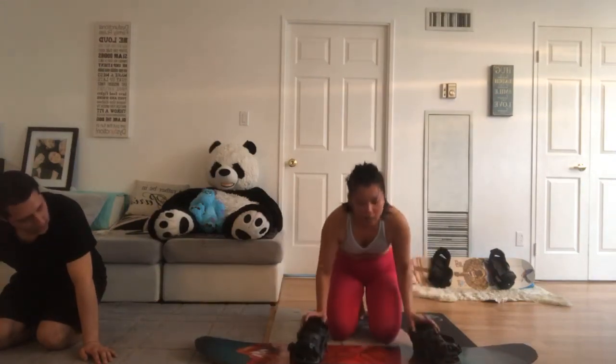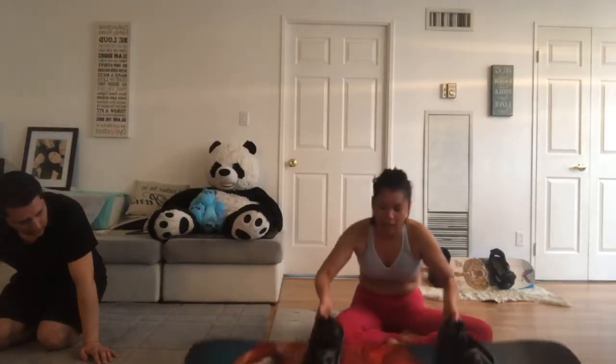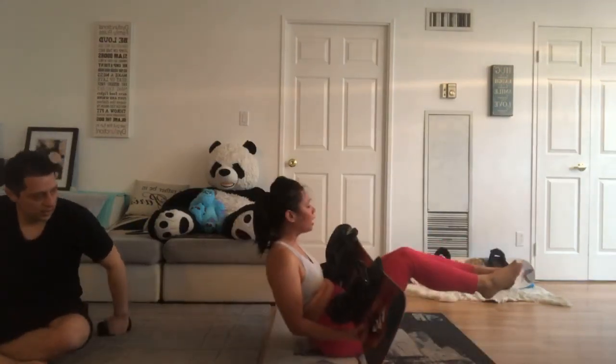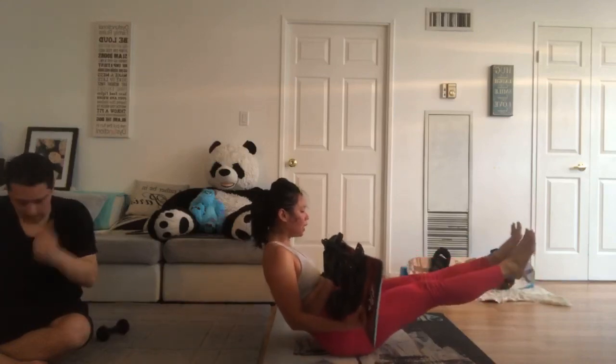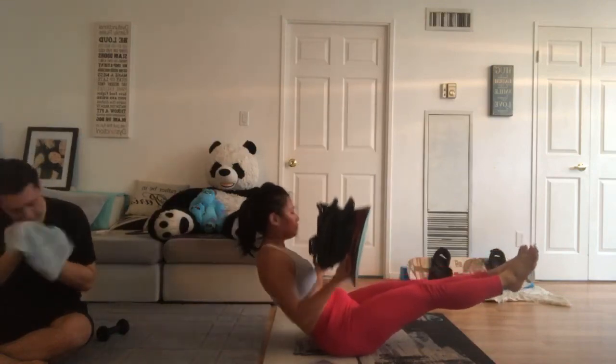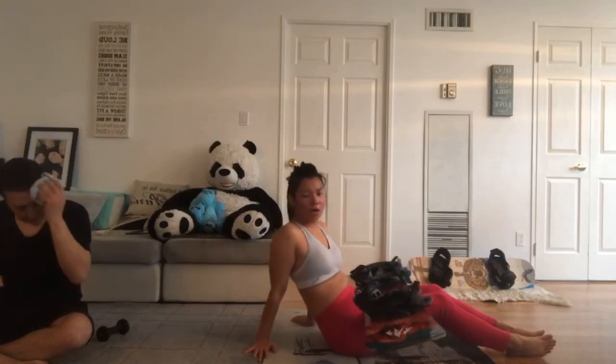Next one, we're gonna hold a weight or a snowboard in our hands. What we're gonna do is come up to a V position, okay? And hold it nice and stable. And from here, we're gonna lift the board up, put it down. We're working on our core stability. By adding some upper body movement, that's gonna challenge your core a little bit more to keep that stability. Okay, if the weight is too heavy, you can just do it without weight.